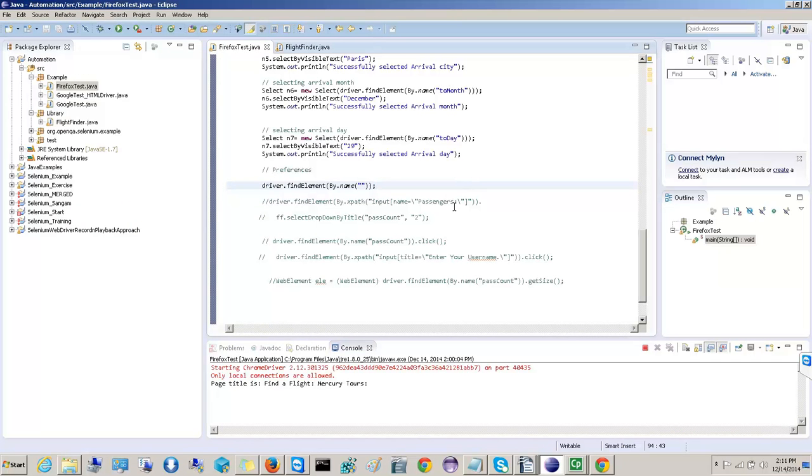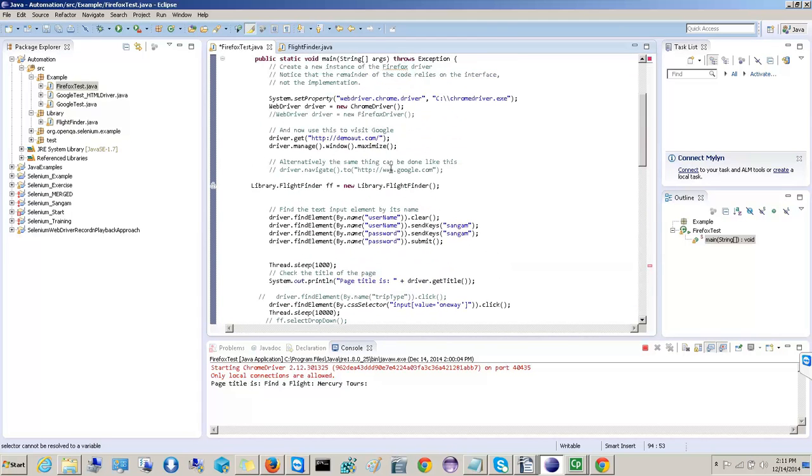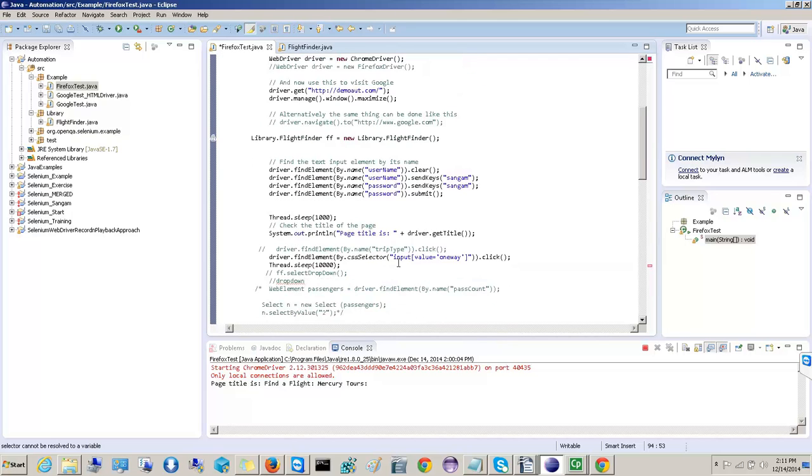So let's go for the CSS selector. So what is the syntax? If I don't remember syntax, CSS selector, class name. So this is the class name, and this is the actual property name. Property name in the sense, is it an ID or a value or a name or something? Then it's value, then followed by the method. So that's the ideal way. So you just put a square bracket over here, right? If you do not remember, I will suggest copy this.